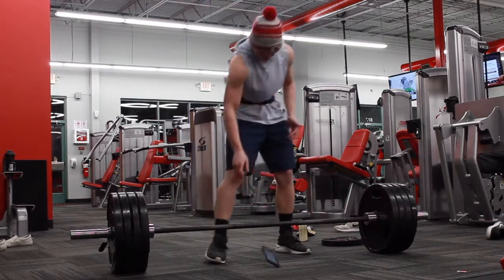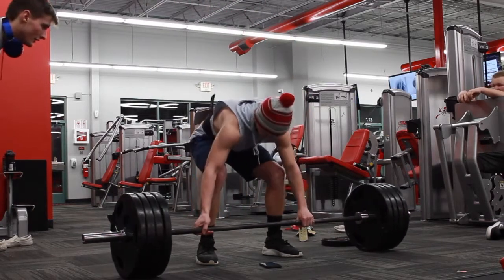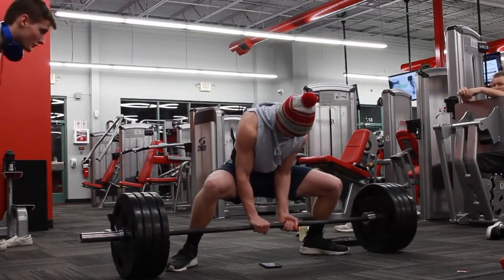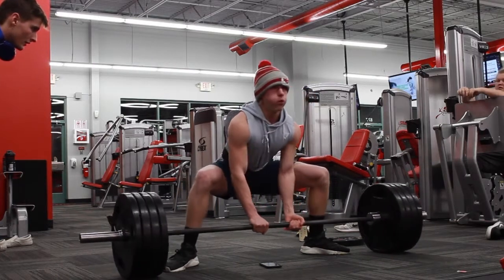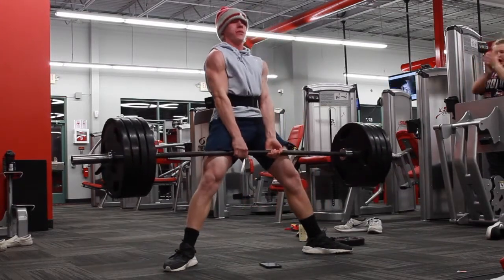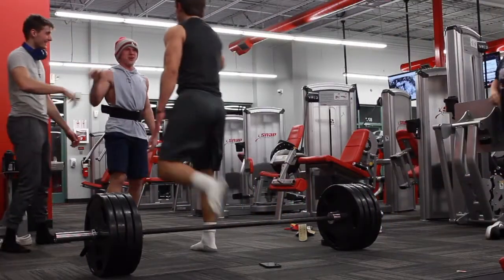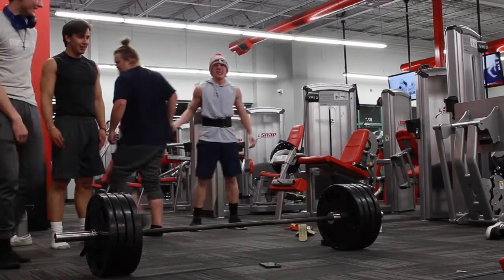So there was Zach 365. Here's 405. And this was straight hype. He's done this before clean, but none of us had really deadlifted in a long time. So here he goes up. Oh man, I wish I had a side angle. I thought he was about to pass out there, but we were all super, super hyped on that, and I know he was too.